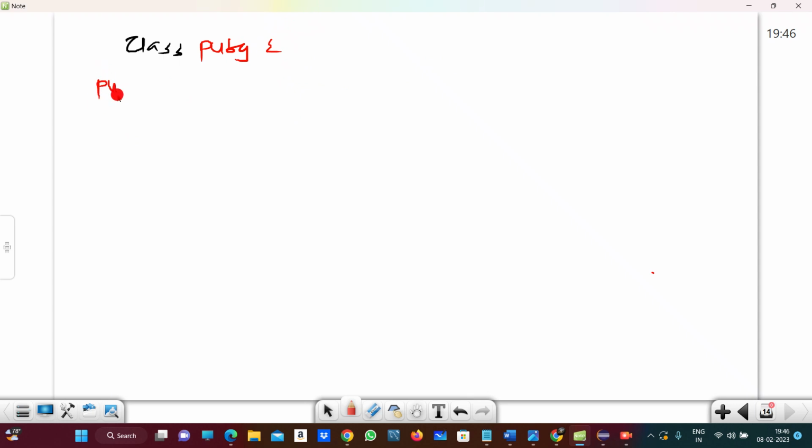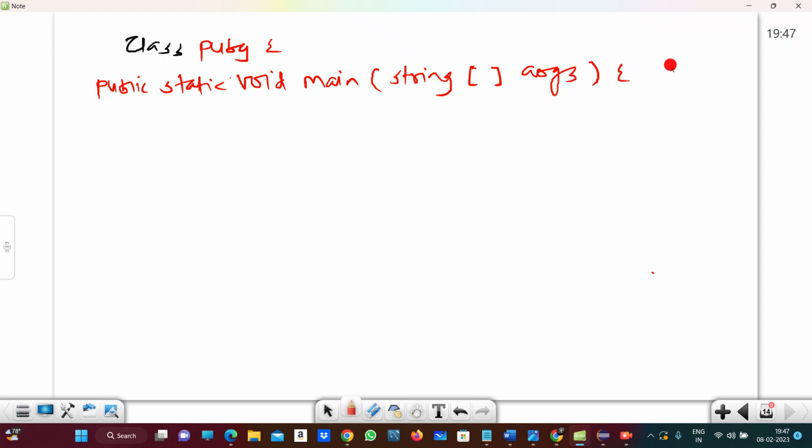Then I am taking the main method here: public static void main. Even public void static we can write like that also. Right, this is the main method.